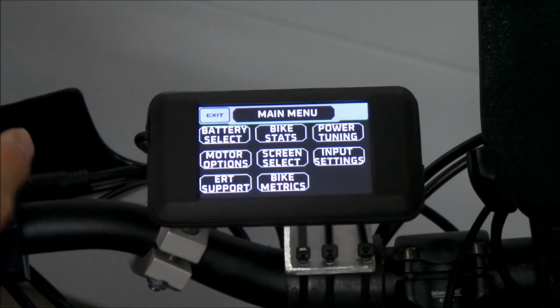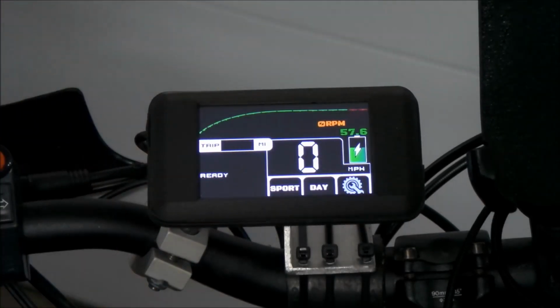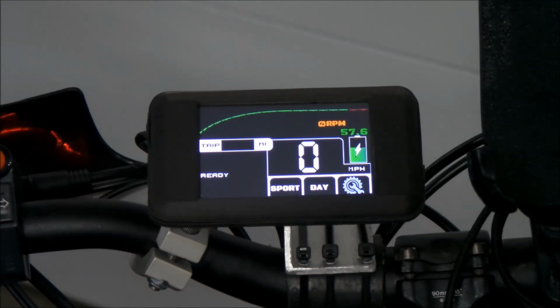Okay, so yeah, that's pretty much the overview of the NXT display. Somehow I messed my regen up, and I have to get it to come back, so I'll be messing around with that. I will do a separate video on how to swap the battery packs. As you guys know, Hades Omega has the stock Sauron battery pack, and he has a Lightspeed battery pack now. So I'm kind of curious to see how that works.